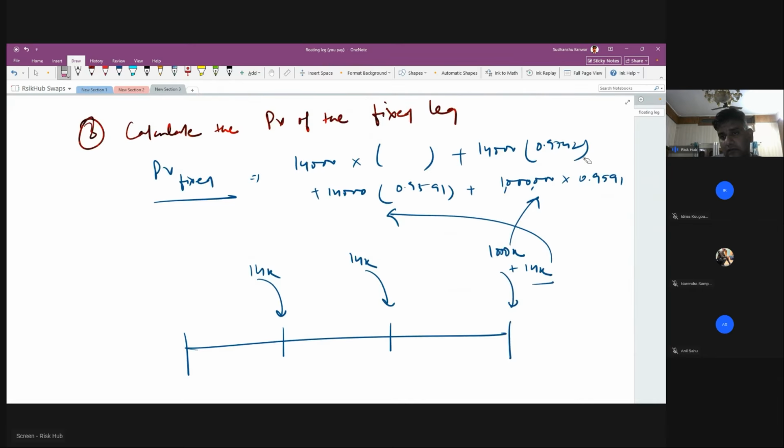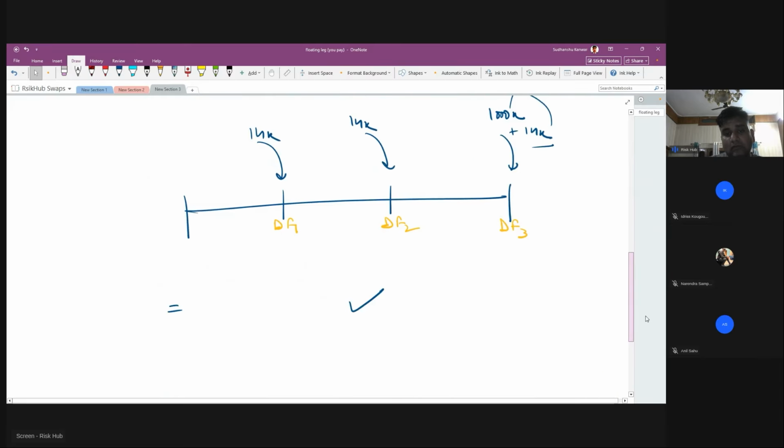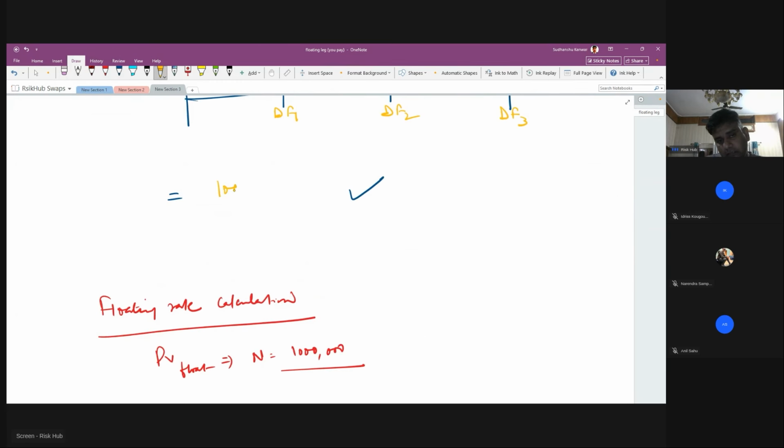Your discount factor, right? Which I'm trying to rub. So this was your discount factor 1. This was your discount factor 2. This was your discount factor 3. This was again discount factor 3. You can combine it also. That's also fine. This was discount factor 1, this was discount factor 2, this was discount factor 3. And what was the calculation of the discount factor where I went wrong? Here, 1, 2, 3. This will be discount factor 1, this will be discount factor 2, this will be discount factor 3. The rest all is the same, guys. This power got missed, so the value didn't come out right. The value is your 30,765, right? So basically this value was this, the difference is 765, plus 765.